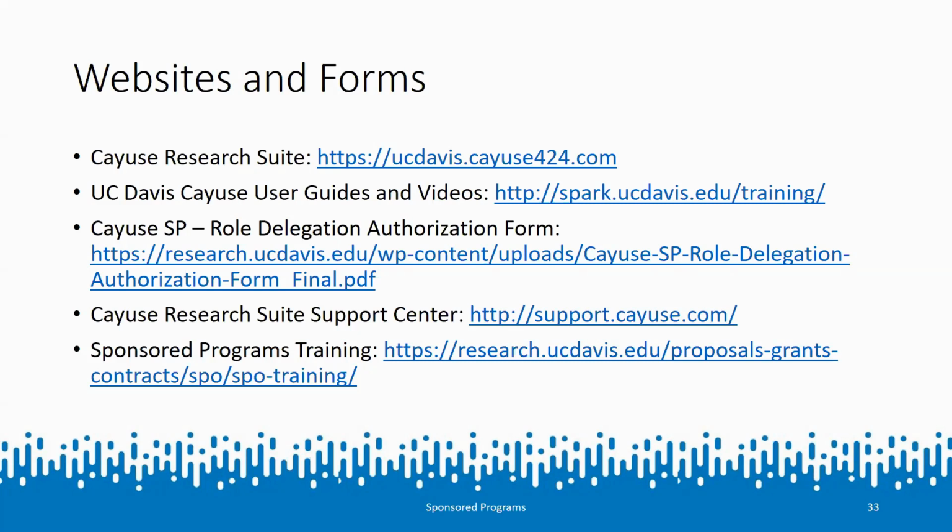We have FAQs, we have handbooks, we have our own help desk. If you're having a problem in Cayuse, email OR Cayuse Help. And if it needs to go directly to Cayuse, we will get it there, and we can track the tickets. Don't submit tickets to them. Let us do it, because then we might be able to solve your problem, or maybe it's a bigger problem, or maybe we know a workaround, or I don't know. There's a lot of things, right? So we need to know of those things.